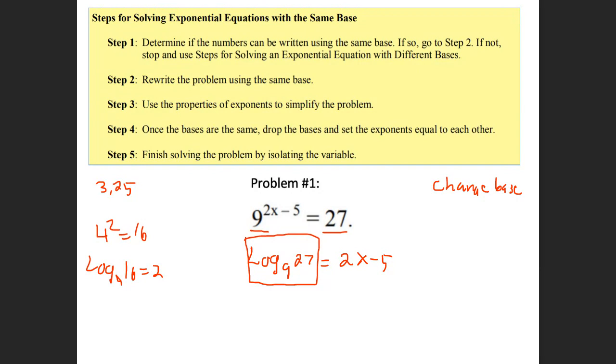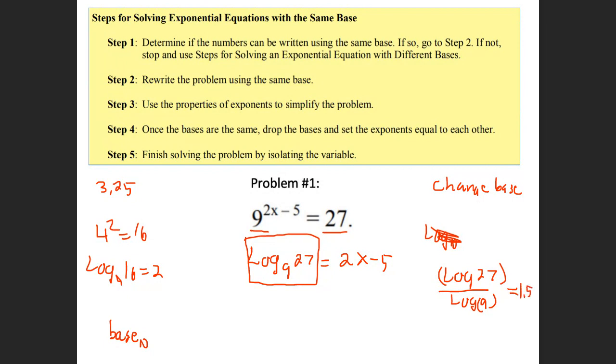Most calculators have base 10. That's what their base is. So when you use log, it will always be log base 10. Well, this has a base 9. So how am I going to do that? Well, if you rewrite it as log of 27 over the log of 9, you will get the correct answer. And make sure you put this in parentheses. So for those of you that have a calculator, type that in. And I'm going to do it on my calculator. I've got the log of 27 divided by log of 9. Okay, log of 9. And I get 1.5.